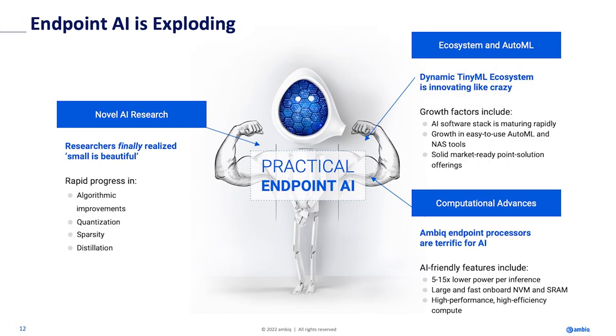All of this is coming together to make things that were literally impossible now trivial — even for high school students in some cases. Three trends are pulling AI power down to the endpoint. The most exciting one, as a nerd, is that researchers are turning their attention from the very big to the practical small. For years in AI, bigger was sexier — you could brag about how many billions of parameters your model had, how many megawatts to train it.